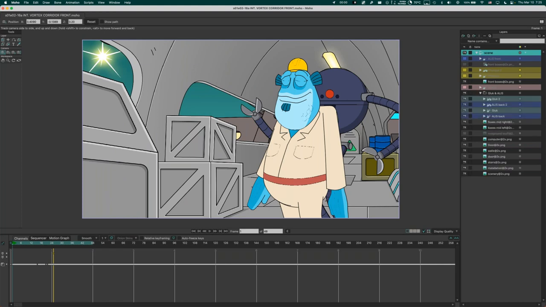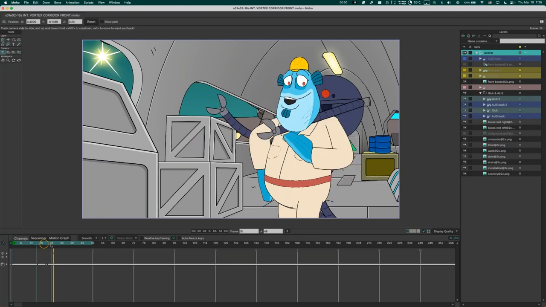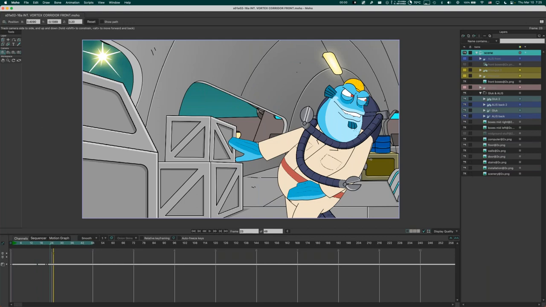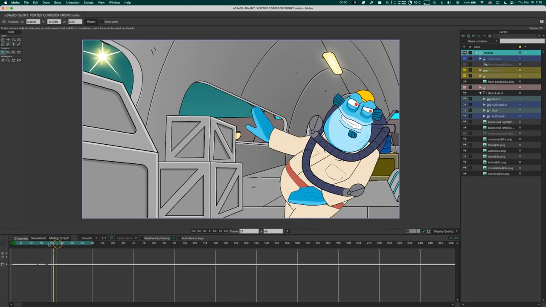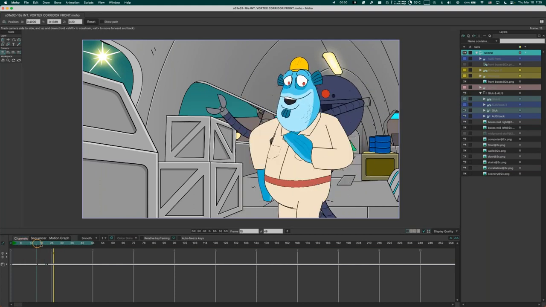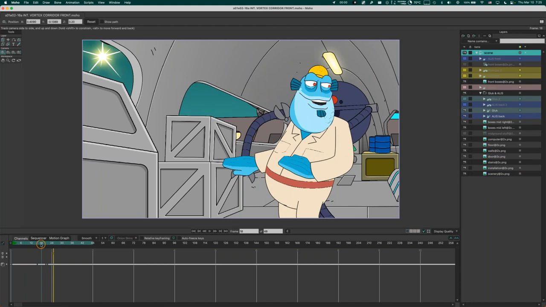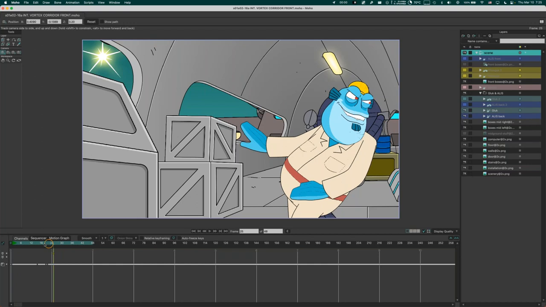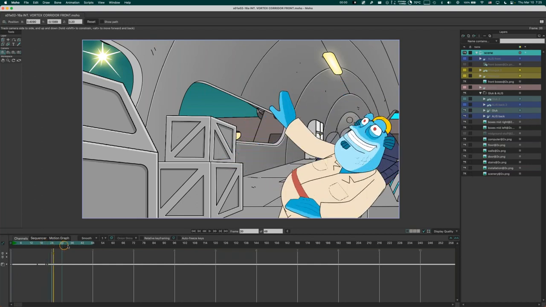So you can see what's happening here is this robot, who is behind the fish character, has his arms going over the body of that character, but below the head. And it's super easy to do this. You first would put the two characters in the scene, the robot behind, the fish at the front. You would do a simple, rough animation. It doesn't have to be perfect, just to get the overall movement.